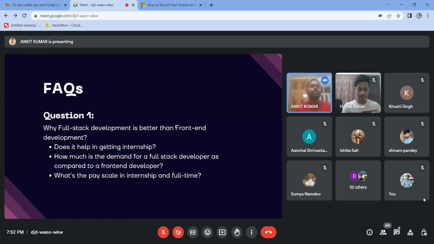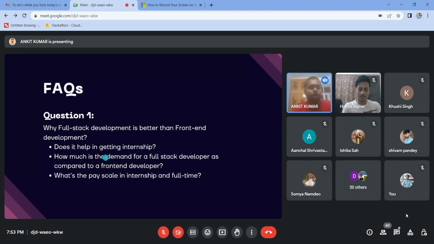But talking about full stack, demand is not that high, but supply is very low. So if you compare both scenarios, the full stack developer always stays in a win-win situation. So yes, full stack development is one of the best skills if you want to grab an internship very easily.